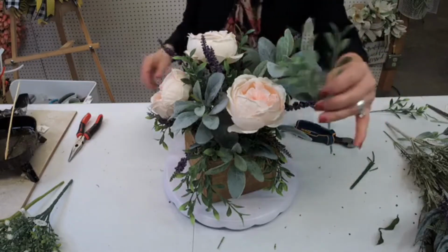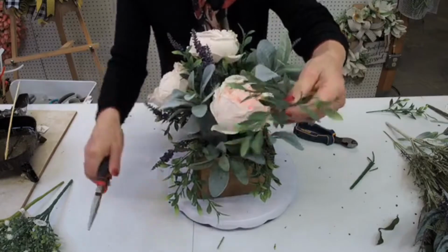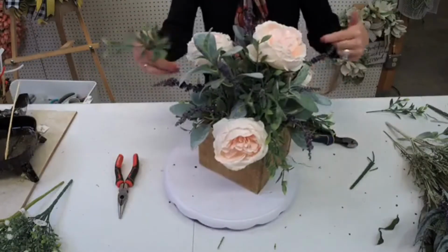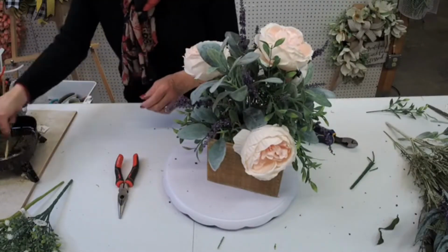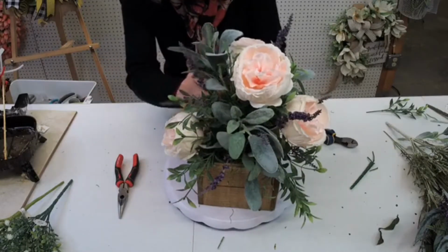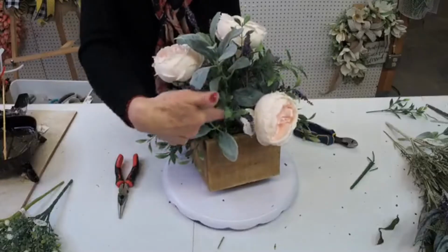All right, so what I did, I just trimmed that in half. And I'm going to take my needle nose pliers because I've got an end down here now that's not sealed. I'm just going to trim that, or turn that down. Okay? And I have a couple of places here that I want to put this in kind of deep. I don't want to be able to see into the center there, okay? Just going to go way in there. Okay, and it just kind of fills in that hole right there.